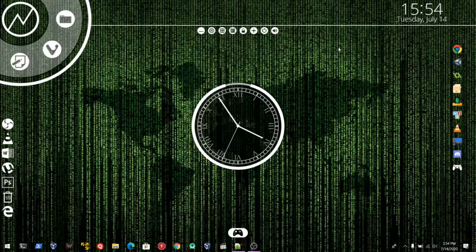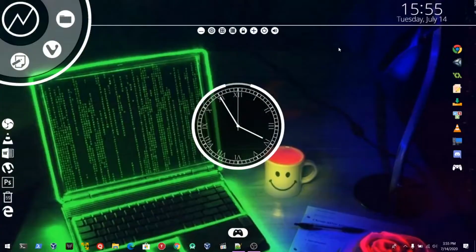Okay, now let's get started with the tutorial. Installing VirtualBox in Windows 10 is pretty easy. Before getting into that, let's talk something about VirtualBox. VirtualBox is a virtualization software. It is open source. It was developed by Oracle. The main purpose of VirtualBox is to act as a virtual computer to install various versions of Windows or Linux or different distros.